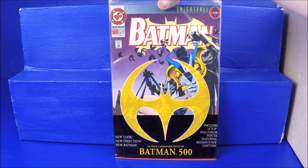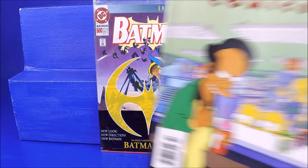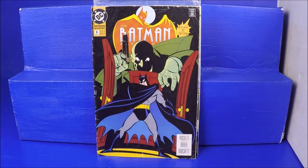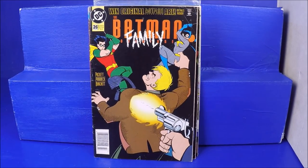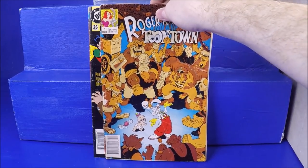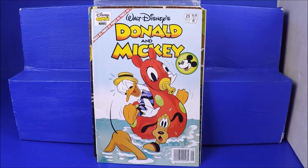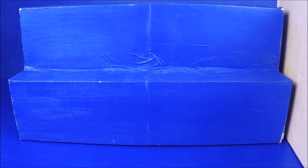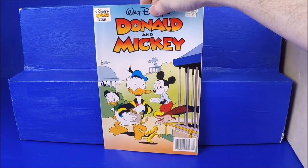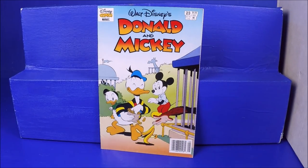I'm hoping the Batman section has a lot more Batman Adventures. Batman #500 in a poly bag — I wonder if that one's a little bit rarer. Simpsons Comics #22. Batman Adventures #6. Batman #498. Batman Adventures #26. So far I'm assuming the Batman Adventures stuff was picked through, but you gotta take a gamble sometimes. Roger Rabbit #3 in terrible shape, all taped up. Web of Spider-Man #117. Donald and Mickey #25, Walt Disney Comics and Stories #596, Donald and Mickey #22. Disney stuff I'd probably get a dollar or two in my shop.